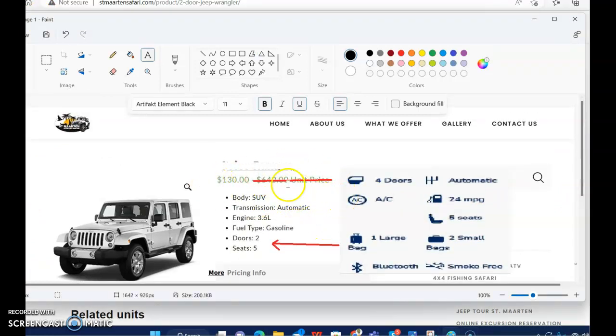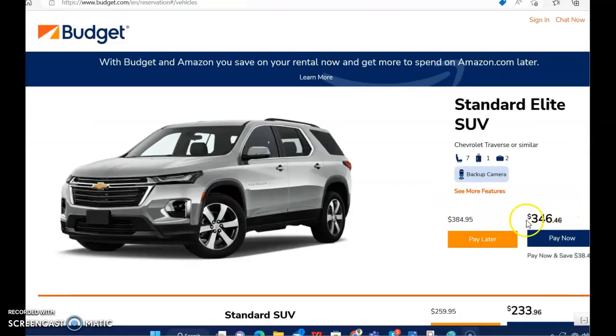This part here, I'd rather just show one price, the starting price, so the customer doesn't get confused. Let me show you an example. Yeah, so this is an example of what I mean. You see how they have it here? This is budget.com. So something like this. So just showing the starting price, and maybe you put "starting" and then the price.